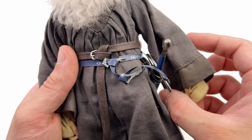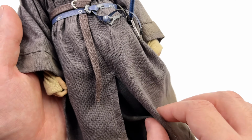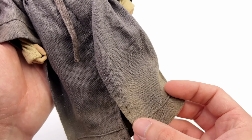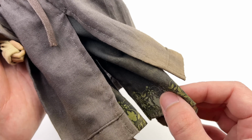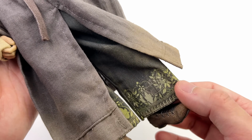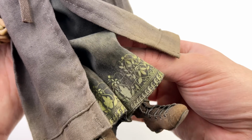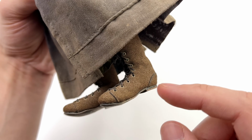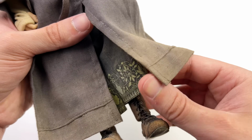Just follow the instructions and you'll be perfectly fine. And then there's weathering over the top of his entire outfit. Down below, of course, it's the filthiest. Then underneath, he has some very stylish flared pants with some detail around the edge, and they are filthy as well. He also has some real fabric boots with real laces, and even more weathering over the top and on the underside for the soles.